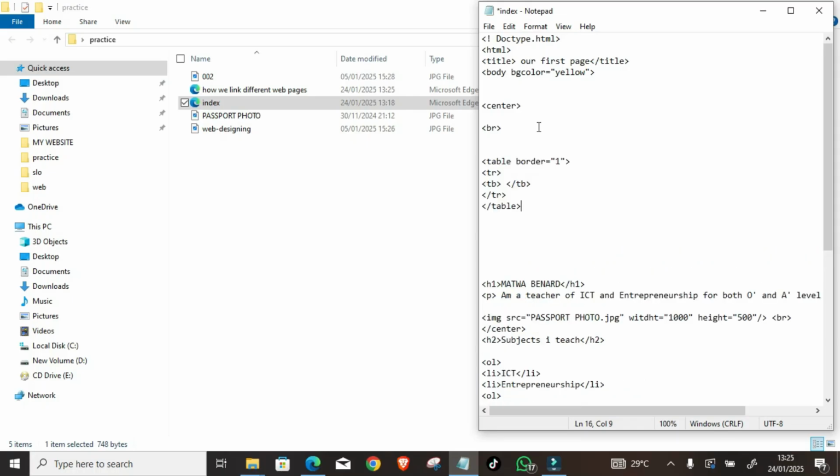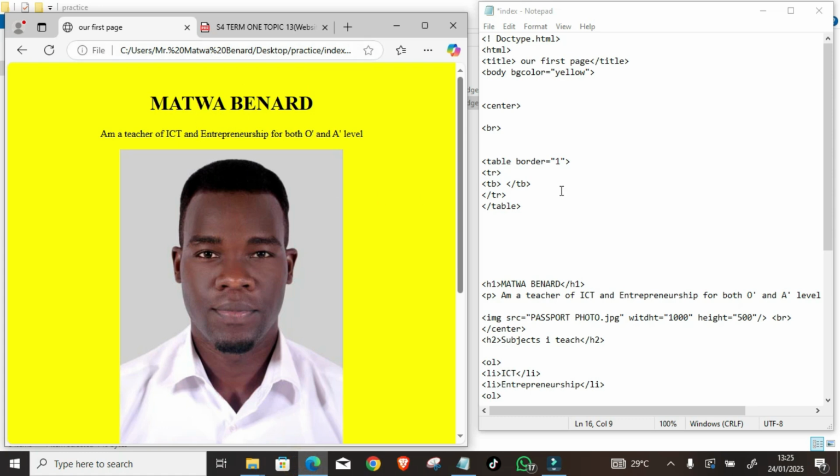I paste it here. So let's begin. Let me put it sideways so that we can be seeing what we are designing. If I save, you are going to see some small dot on top of the name. So I refresh. You see that dot is here.